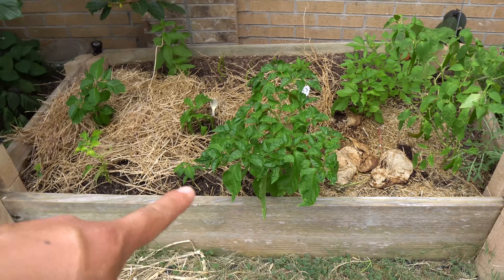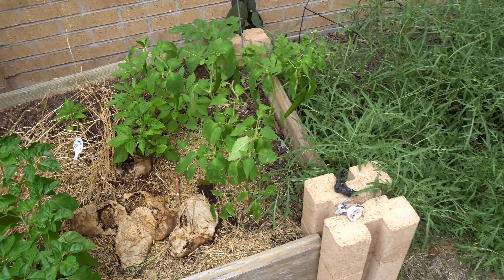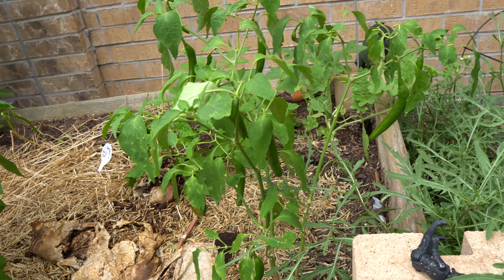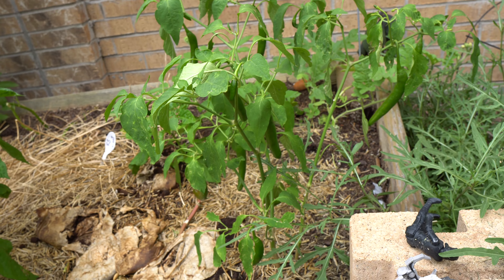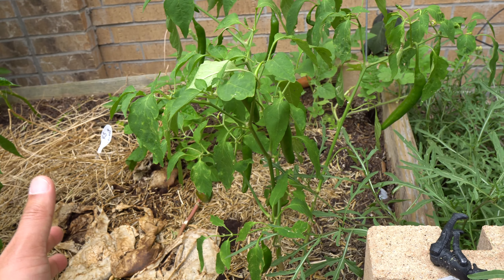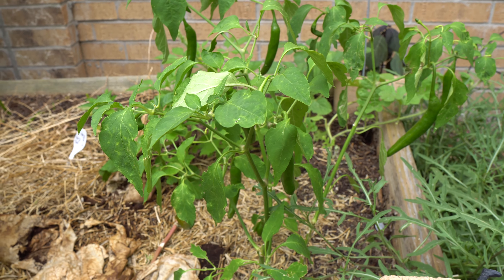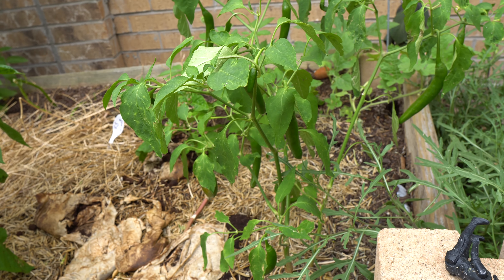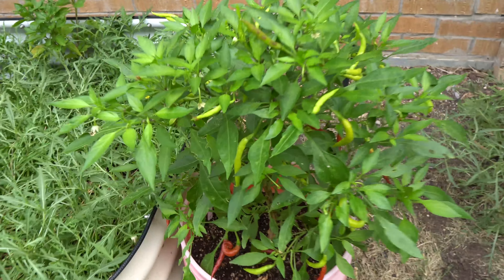Here is another raised bed with multiple varieties: Reaper, Stargazer, Hornet, Vicious Peach, a very special variety, and Serrano. This Serrano I've been eating for the past few months and it's a very nice, very underrated variety. Serranos are just excellent peppers — crunchy with a perfect amount of heat. They're such great peppers for making pickled peppers, which is what I've been doing. I also make salsa with them and brought some to a pool party recently and my friends loved it. The heat is not too hot, the taste is just so fresh. If you've had serranos from the store, homegrown ones are even better — I highly suggest growing some.